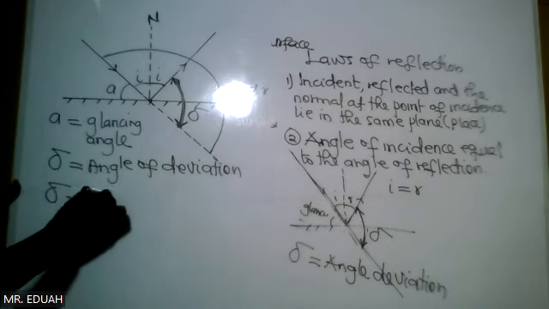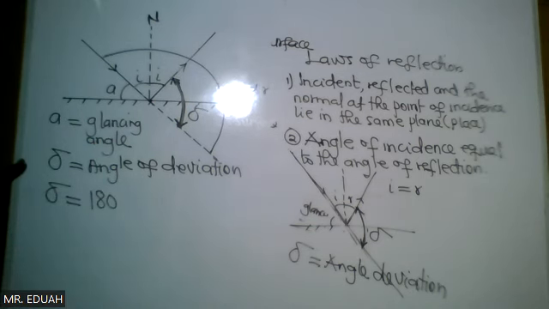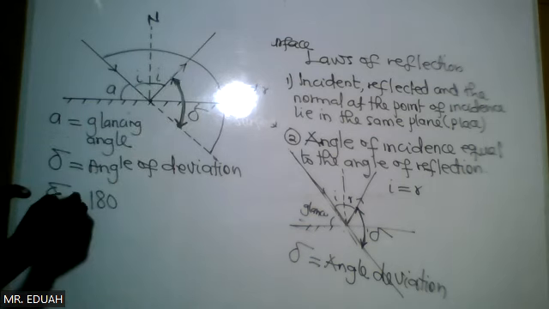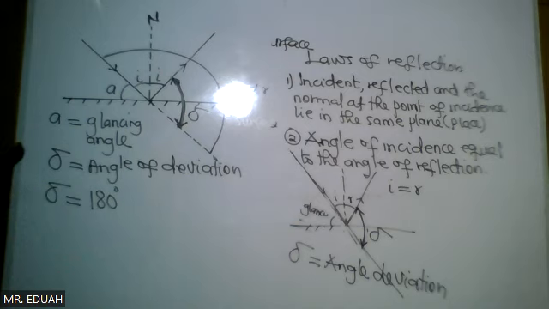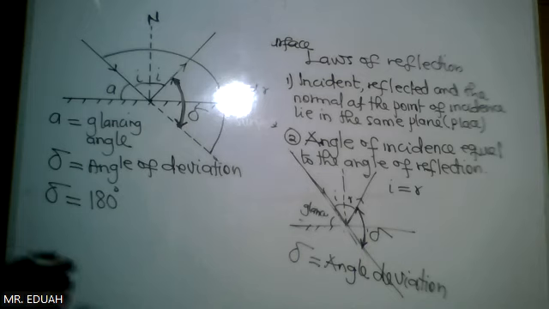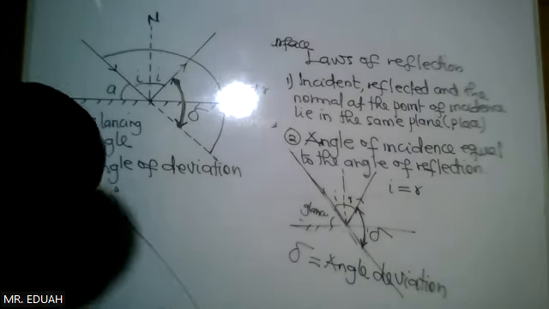A. No. Nanama, the angle of deviation, sigma, is equal to... she has given us a clue. Please, the glancing angle and the part that's beneath the mirror are vertically opposite. So if the glancing angle is A, then that part will also be A. And since the angle of incidence is equal to the angle of reflection, it means the angle from the reflected ray to the mirror will also be A.